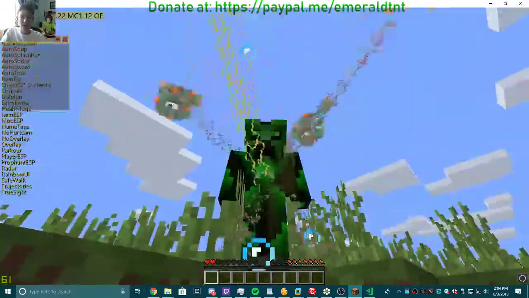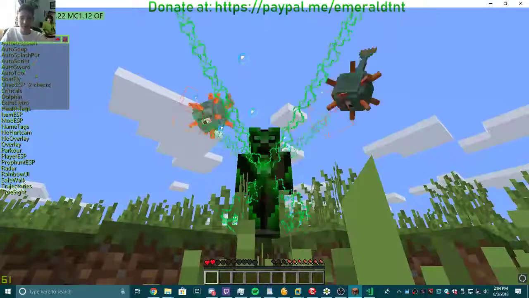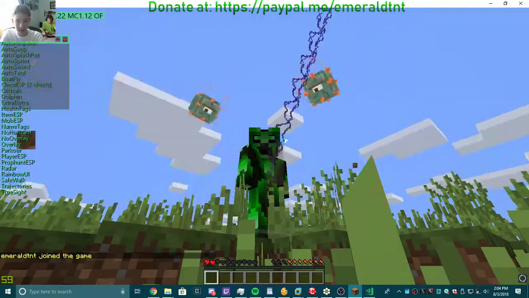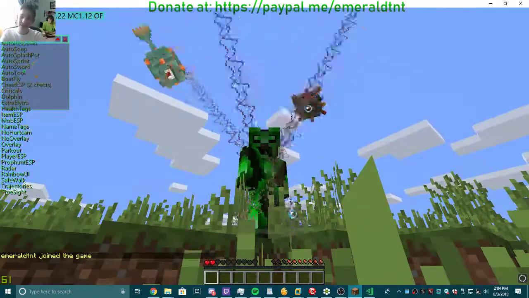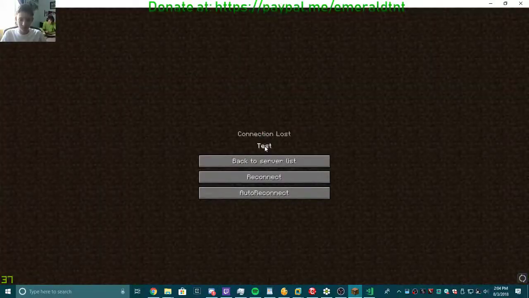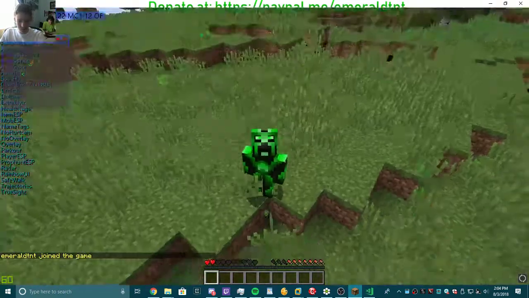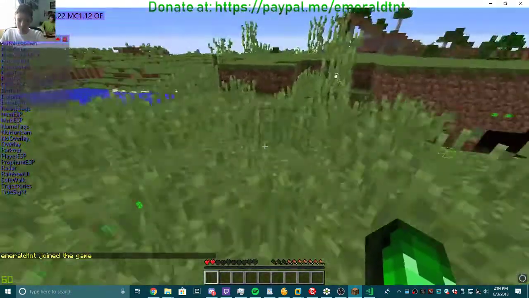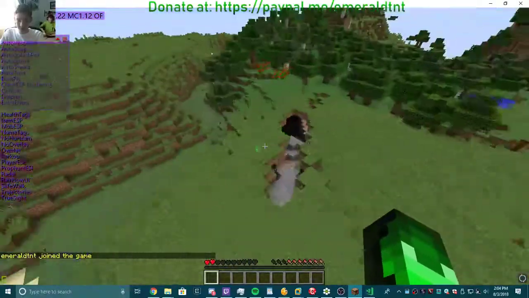The heck? Let's try that again. They bounce, and then they teleport up, so that's kind of broken. Oh well. Still works. It's pretty nice. I will definitely add this plugin to my latest anti-cheat.